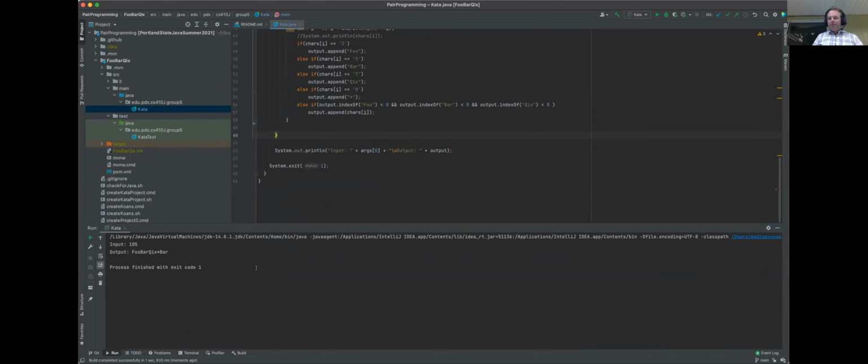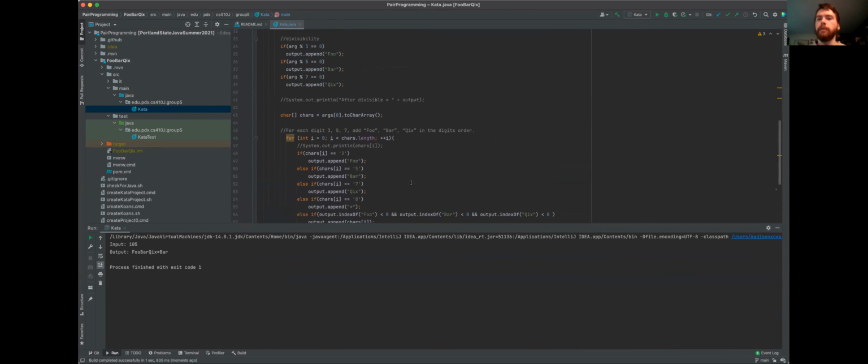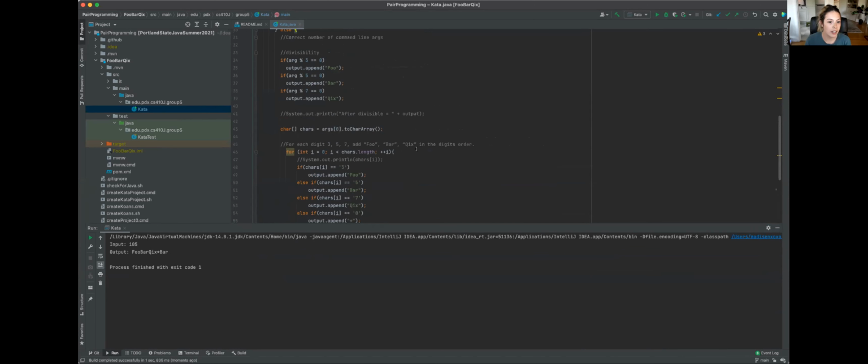Andrew, I see your hand raised, do you have a question for Madison? Yeah, I had a question about the divisibility: is it talking about the entire integer that we put in, or each digit? Oh, it's talking about the entire one. I was specifically asking Whitlock what we are expected to do, because it makes sense for it to be about the entire integer, as you've done, Madison. I think it's both, because if the integer is in the number as a digit, that doesn't necessarily mean it's divisible by that digit. So yeah, I'm not sure.